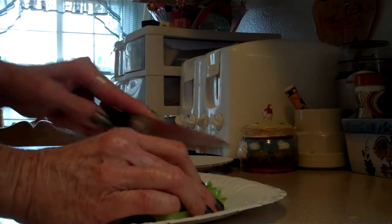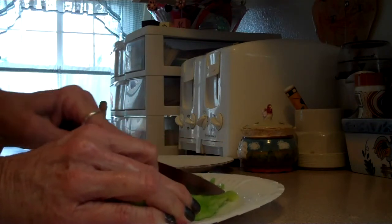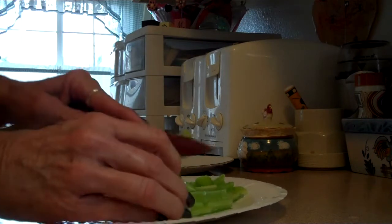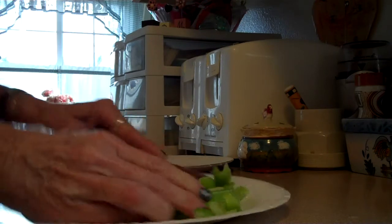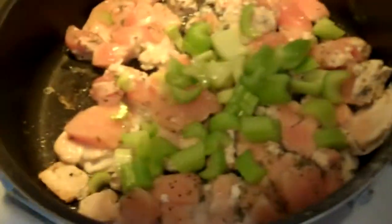I thought it was only good for tuna, but celery actually works really good in chicken pot pie, chicken soups. Celery, it's like a secret ingredient. But you only need a little, not a whole bunch. Now dump that in the frying pan. Let it cook. Next, grab about 3 carrots and get ready to wash and cut those up too.